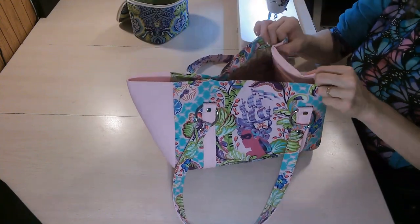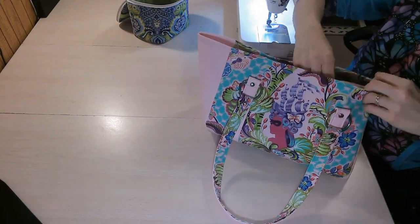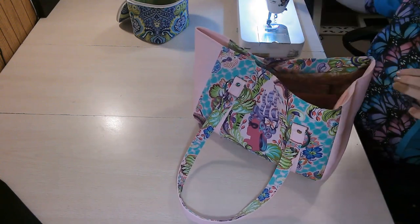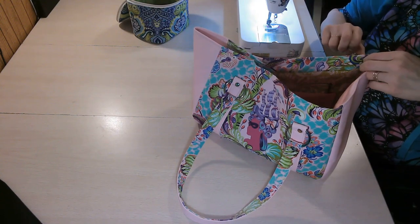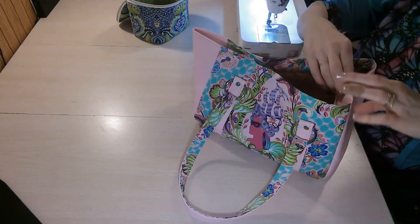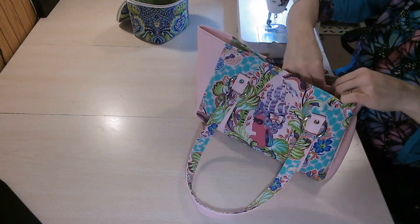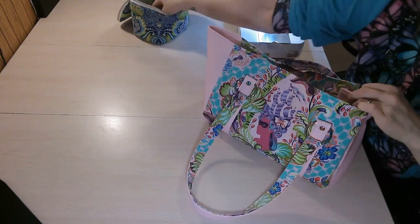panel, these end panels, in the center. So find where the center is and fold it in the center and push it down slightly. Oh, I see a thread first here. It's gonna drive me bonkers. Can't get it. So you're going to fold it in the center. So if you fold your panel, you can find the center. And I'm going to add a clip there.